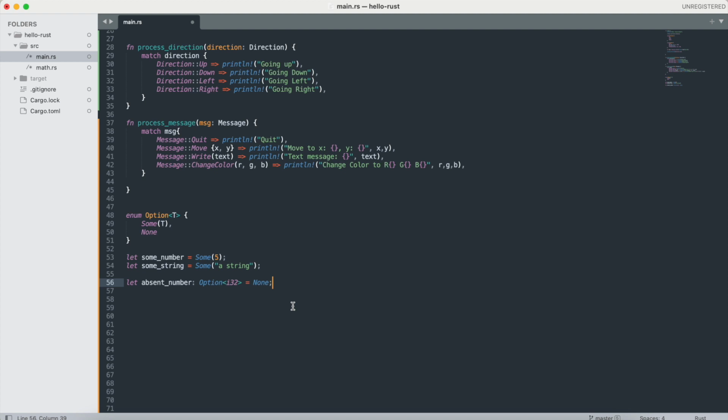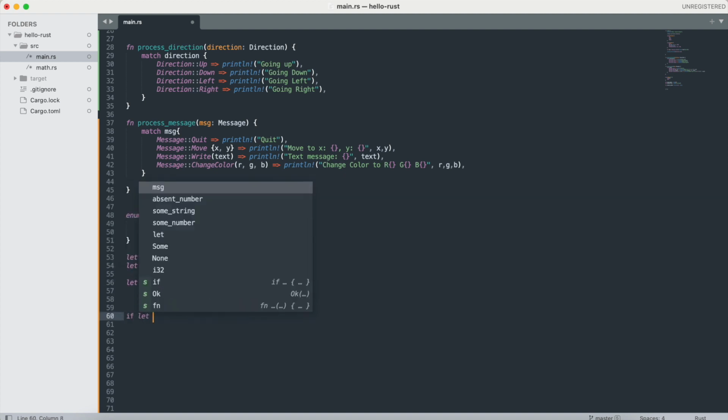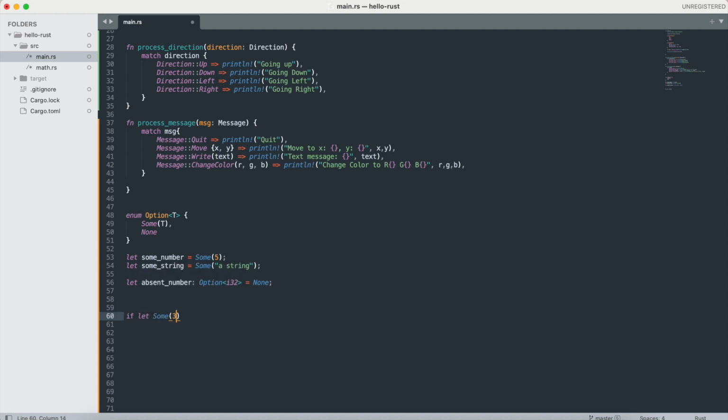Also, there's if let convenience that is available for situations where you are interested in only one variant of the enum. The if let syntax offers a more concise way to handle values instead of match expressions. So the way it works is you say if let and then say Some of 3. In this case, some_number is, let's say, println. If it matches Some(3) equal to some_number, what it will do is it will say, let's say, print 3, or else it can print not 3.